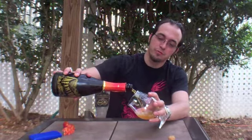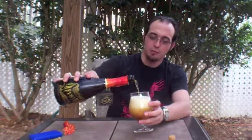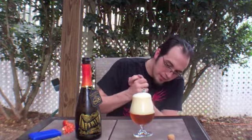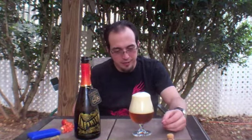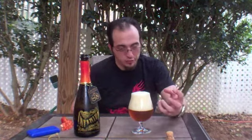Comes in at 10.3% alcohol by volume, and I'm going to wager a guess as saying this is a pro tulip glass. So really you're going to get the most out of your beer by using a tulip for this particular beer. Deep hue to it. You can see really tight, compact effervescence. Obviously a little more hefty than champagne, but similar build in terms of your pocketing. Deep honey hue to it. I'm getting a lot of effervescence off the bottom of this glass. It's really getting stirred up by the agitator in the bottom here.